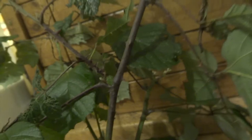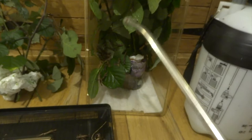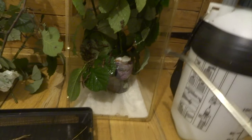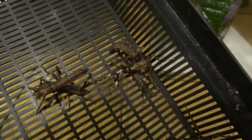Once you're transferring them onto their new food plant, it doesn't matter if you bunch them all up with them all on top of each other. You put them in and they're a bit shy at first and remain really still, but they seem to disperse outwards from there. I tend to once they're all in just give them one final quick spray, and that actually allows them to kind of drink as well. In the wild they just drink from water droplets — rain droplets on leaves — so this is another reason why you have to spray them.